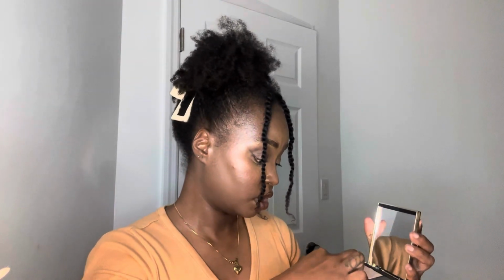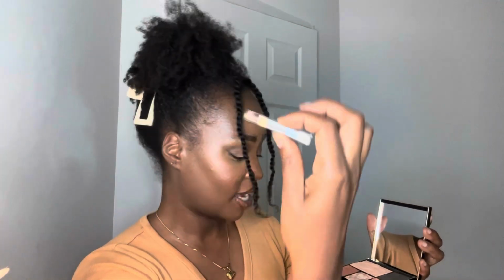Anyway, so in here you get 5 shades, 2 brushes. I have not used these brushes. You get one double-ended, you know what they are, the spongy applicators. One is really tiny, you can get up in where you need it to go, and then the other one is standard. They're actually really cute. And then the other has a standard applicator and an actual brush. That's nice. I'm not going to use them because they're too tiny, but that's nice.